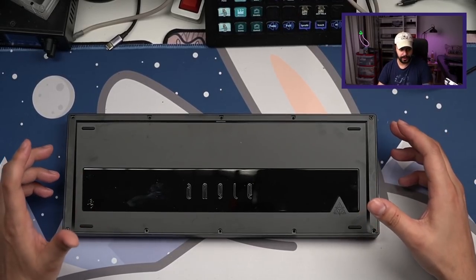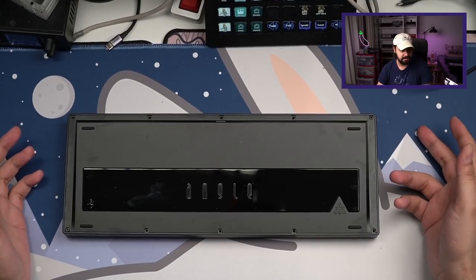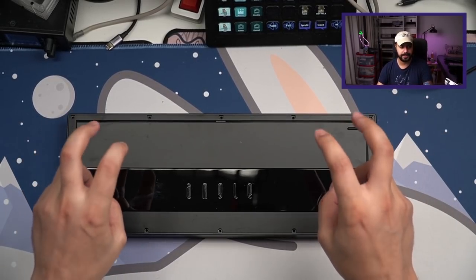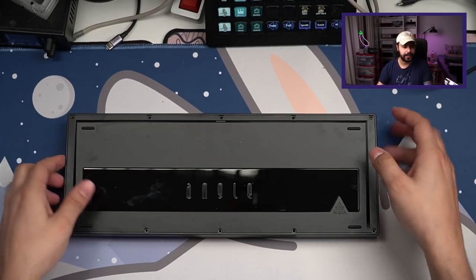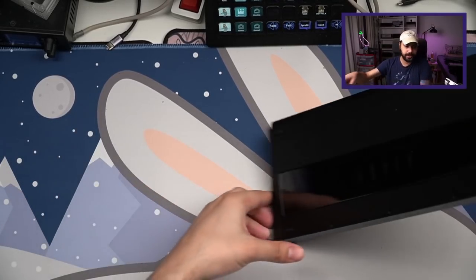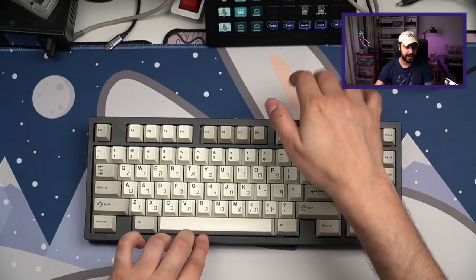There have been a couple boards where I have noticed this kind of sound thing. One of them was the Aru, which didn't contribute at all to its sound, but when handling it, you could hear that the top didn't sound very sturdy. That's something here. I don't think it's a problem, but it is a thing. So keep in mind, when you're handling the top, you'll hear it ping and echo as you touch it just because it's so thin. Does that mean it's bad? Not necessarily, because the point of the keyboard is to type on the keycaps and not slap the sides.